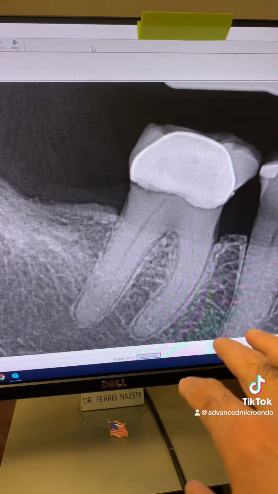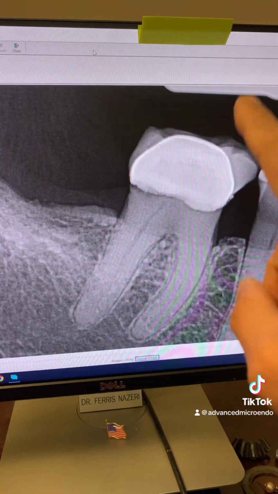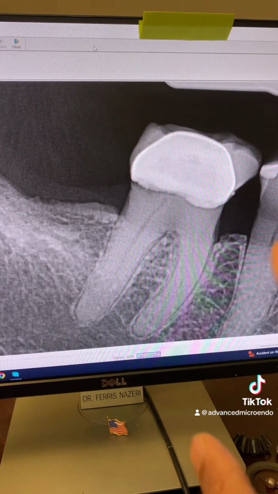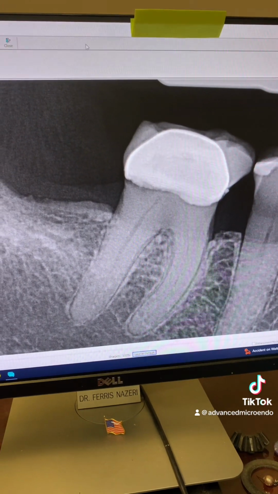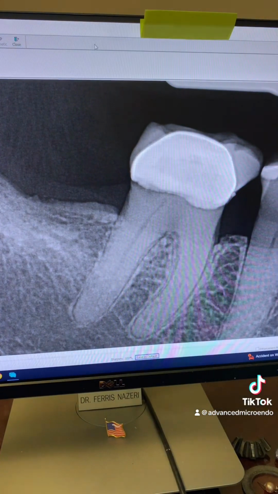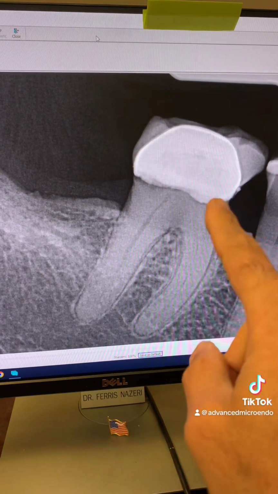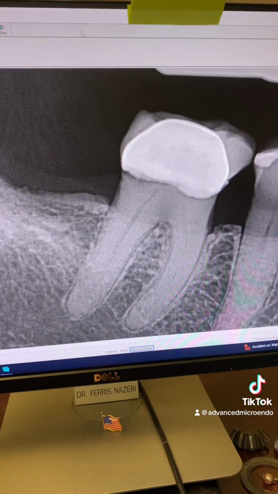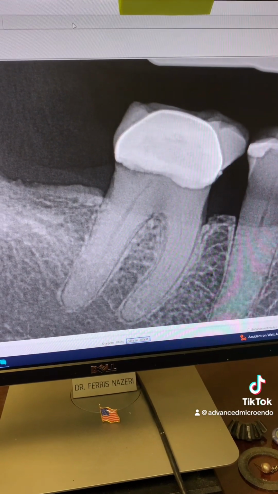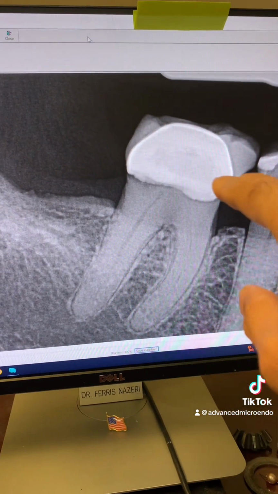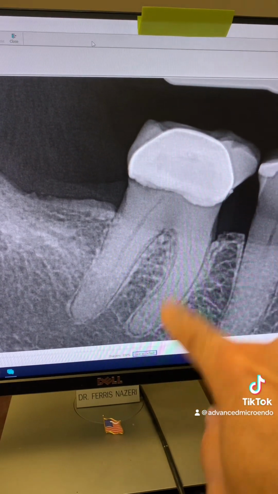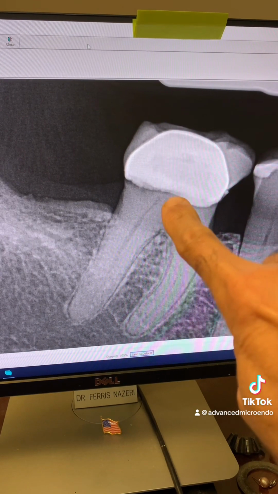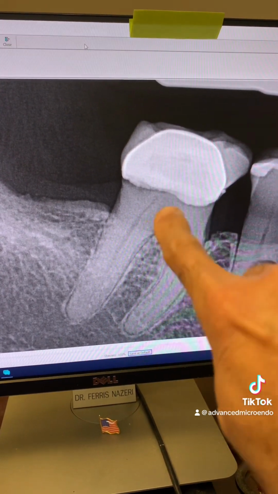So I put the rubber dam on, and as always, try to go through the crown. The crown pops right out. So I'm like, oh, okay. And again, this patient can open only this much. Now my molar clamp is not grabbing the tooth because the crown is gone. So I used the premolar clamp, clamped the tooth, rubber dam, and cleaned out all the decay there, rebuilt that distal wall.